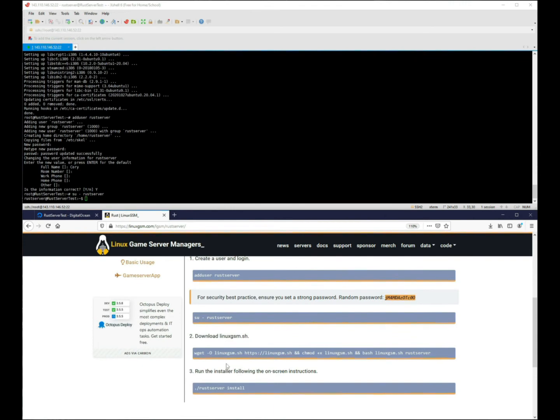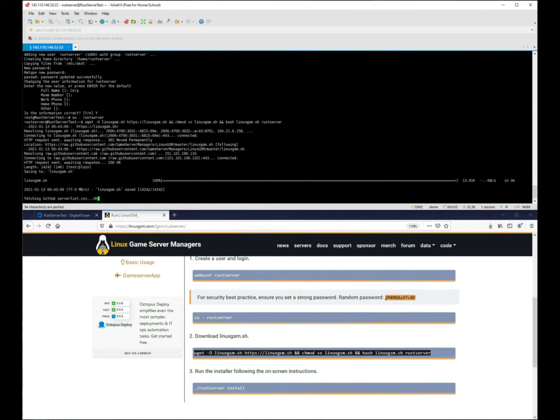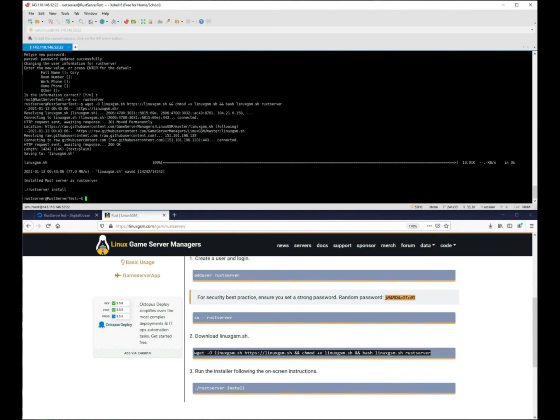This is going to basically install the LinuxGSM package. It's going to be a script that's going to run it. It's going to mess with permissions and do a few other things. So it's basically going to download the package, and then once it's downloaded, you're going to install it. So I'm going to copy that in. The download's pretty quick. The install's where it takes at least 5 minutes, maybe more, maybe less.